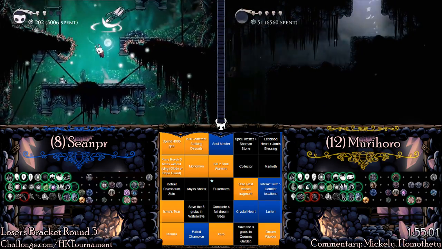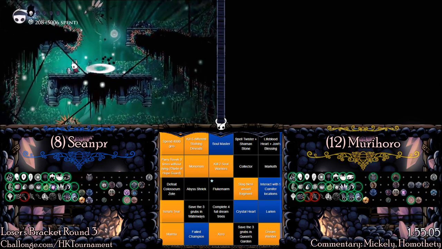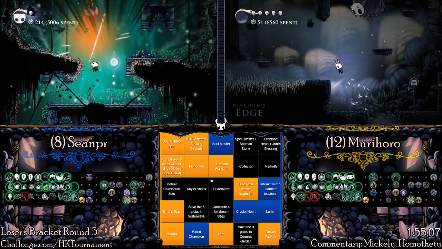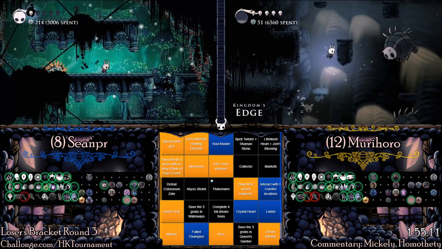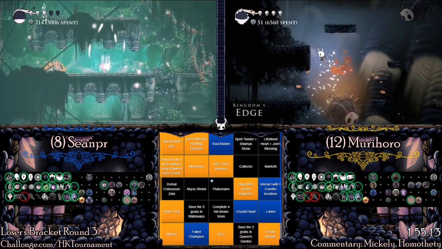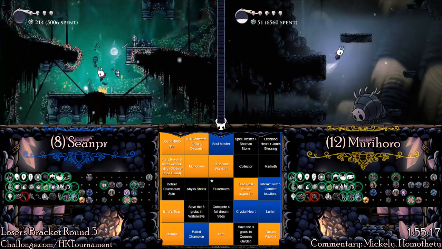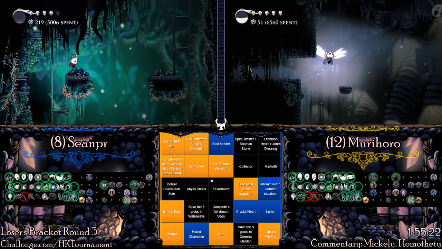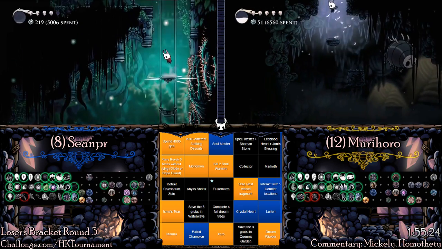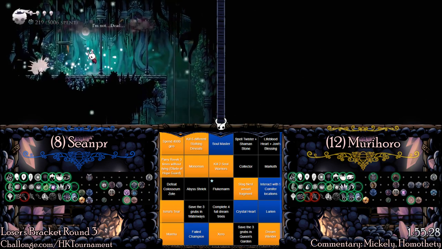Oh damn, those two Petras. Oh, and he gets double hit again. Just go heal. Not having wings is hurting him so much here. Hey, there we go. Now this is quote-unquote free. Alright, Sean is about to get his 6th goal.